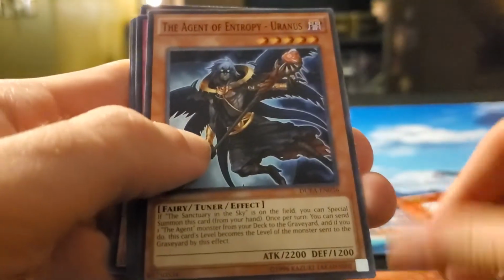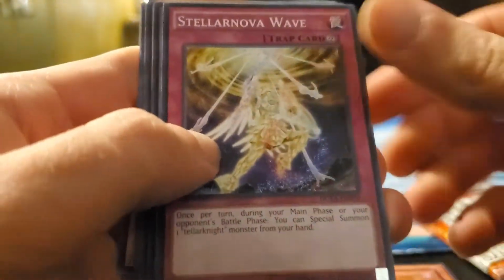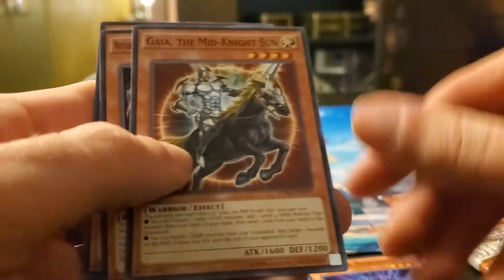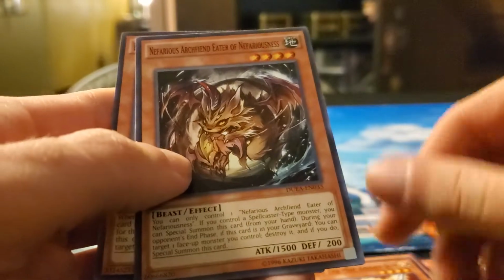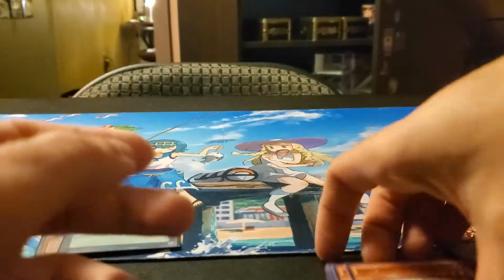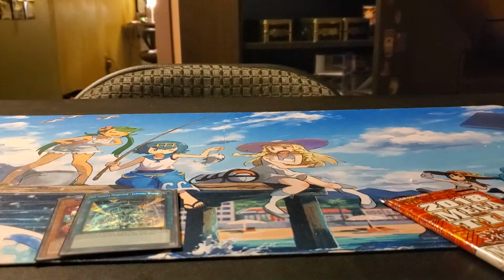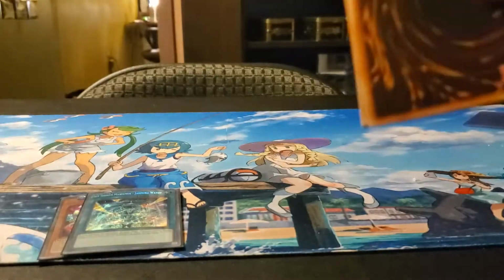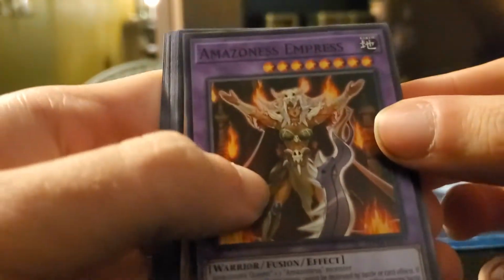Super Heavy Samurai Blue Brawler, Spy C Spy, Angel of Entropy Uranus, Stellar Nova Wave, Panzer Dragon, No Holla, Shadal Hedgehog, Guide of Midnight Sun, Nephthys, Archfiend Eater, and Dijin, Demolisher of Rituals. That pack might have Shadal stuff in it. I'm not sure. Alright, the Mega Pack. Let's see if there's anything hot.